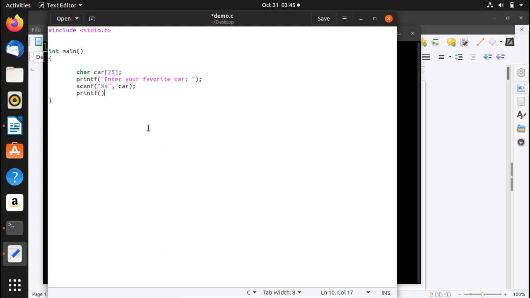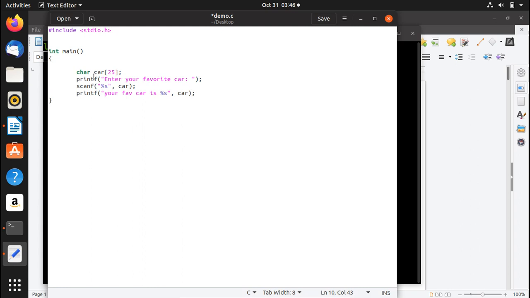So we write "Your favorite car is", and then %s, and then a comma, and then the variable name in which we have scanned the value or the result.